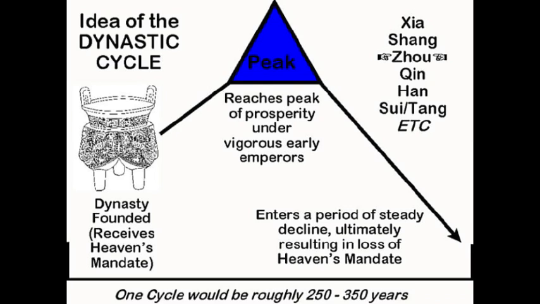To the opposite of that, a ruler or a dynasty has the mandate of heaven if the dynasty's in order, if taxes are low, people are happy, things are running well. And even if there can be natural disasters, as one of our primary sources told us, if the emperor's on top of it and takes care of it quickly, as the Confucian scholar told us, then it won't be a problem. Okay? So keep that in mind and make sure you reread those primary sources that we talked about in class.